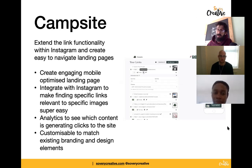So this is just a way of, A, making that journey a little bit more efficient for people, and B, if you are pushing out lots of content, for you, Charlene, it might be a product specifically that you're launching into the Miss Campbell line. It's going to be really difficult for people to just click the Miss Campbell link at the top of that Instagram page and then find the correct product within your overall product offering. So this is a really nice way to make that process as easy as possible for people, in your instance, Charlene, with the intent of getting them to the right product to buy it.